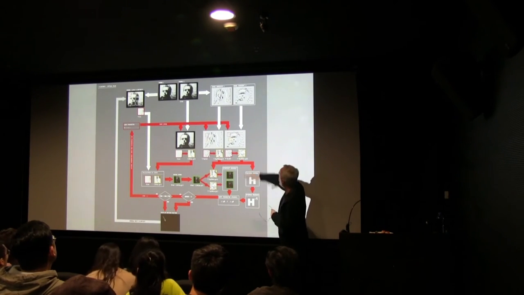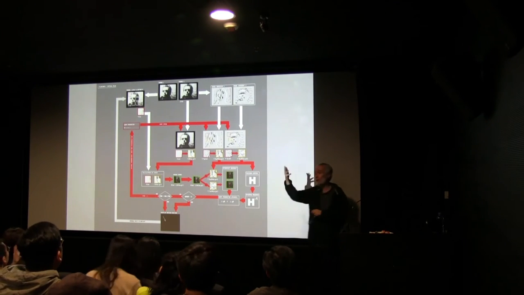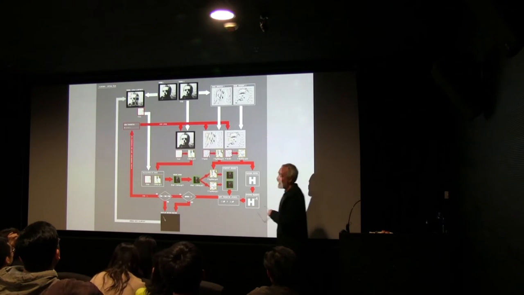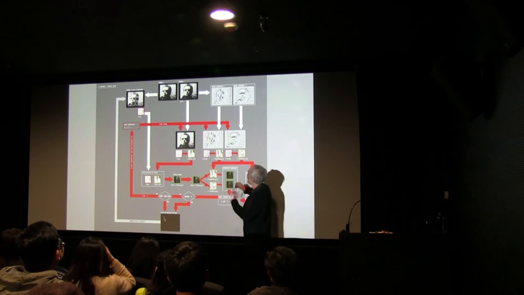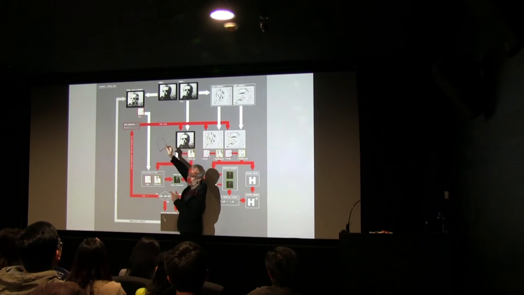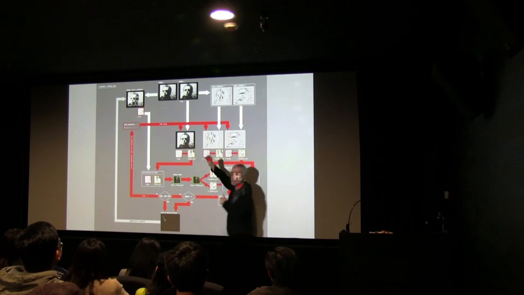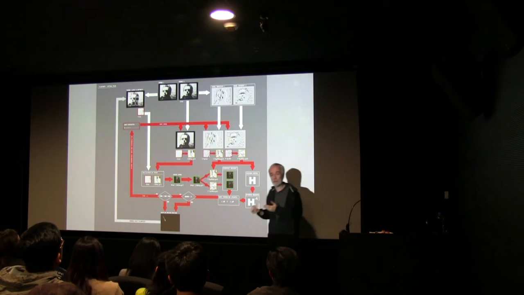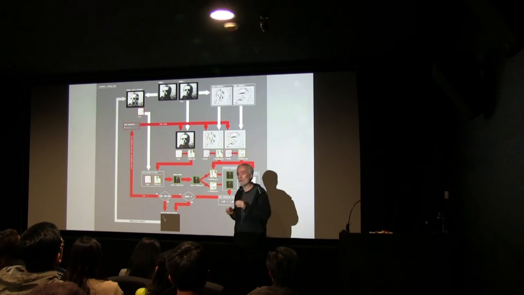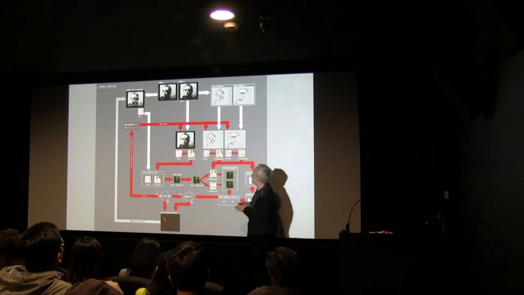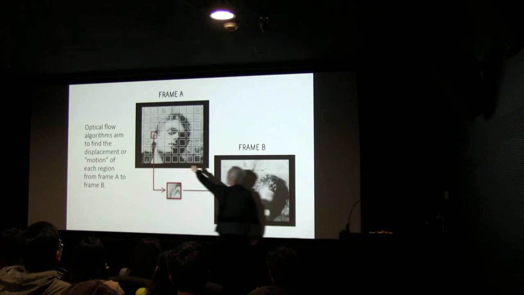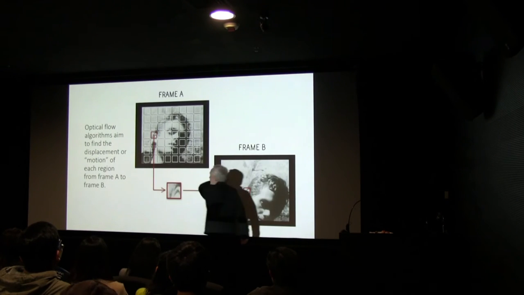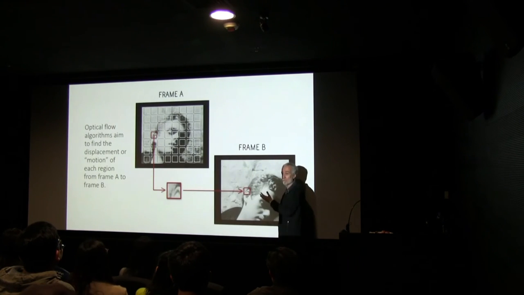Anyway, that was just a mathematical description. This is actually a table of how the algorithm works to do what I just told you, so I won't describe it. You can see, though, that interestingly, the algorithm, in order to track one region from one frame into the next, is using gradients. Why will it use gradients? Because if you have two frames like this, you want to find this region in the next frame. You don't want to look through the whole frame. You want to look in a clever way, right?